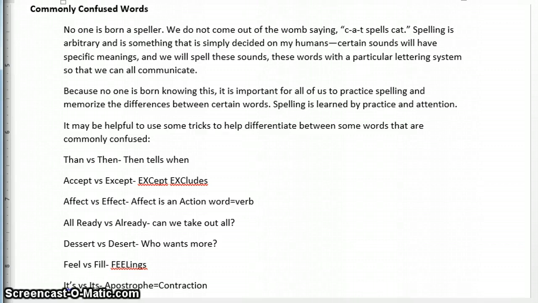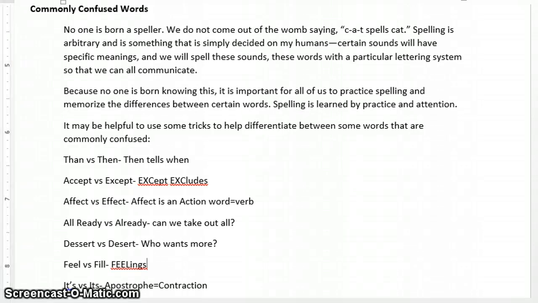And that's pretty common. But one common problem that we run into in English is the fact that a lot of our words are homophones and sound the same, and that causes us some issues sometimes. In addition, we run into the problem that English has a lot of words that appear the same, and that also causes some issues. So what I'd like to do is tell you some commonly confused words that I see a lot of my students having trouble with today, and then a couple of tricks to help you manage those words in your own vocabulary and your usage.